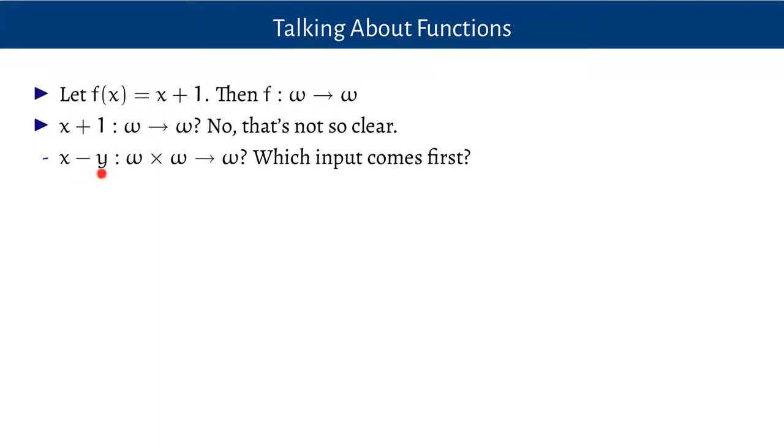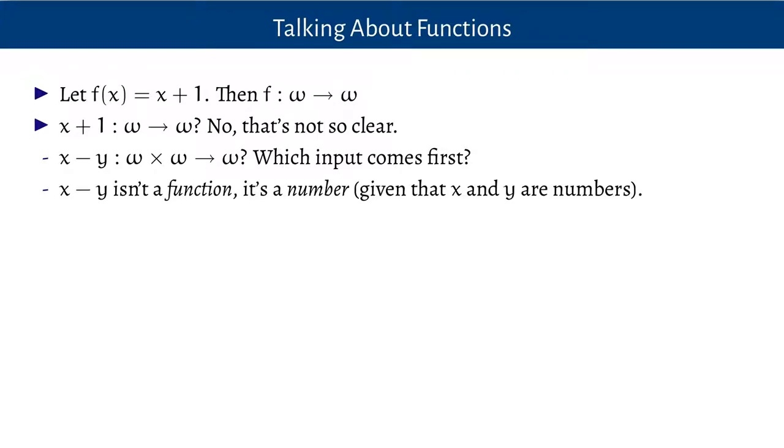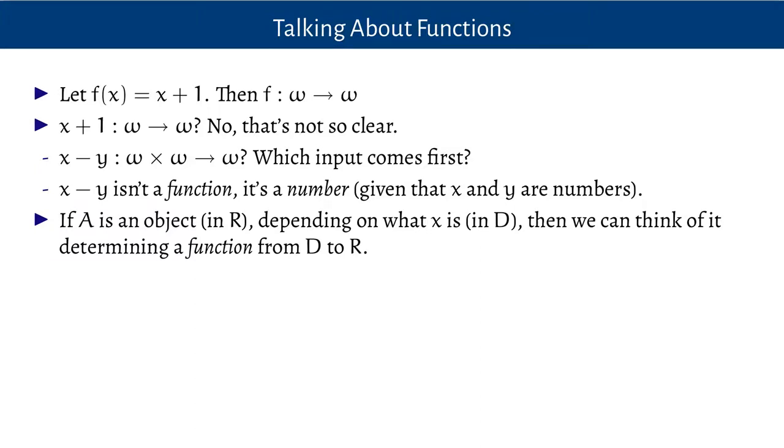One way of thinking about this is to imagine the function which, given two numbers, takes one of them away from the other, the subtraction function. This is a function from pairs of numbers to numbers, but if I give you two numbers, which is the one that you take away, and which is the one that you take the thing away from? Here, you might think that what we do if I say x minus y is if you give me two numbers, you take the first and take the second away from it. Well, to make that idea more precise, we will say that x minus y isn't a function, it's a number when x and y are numbers, at least when x is at least as big as y.